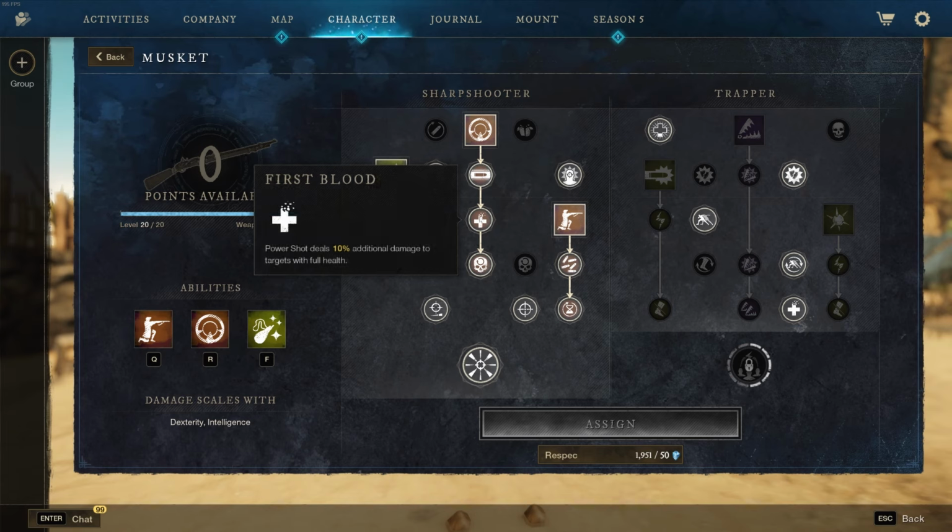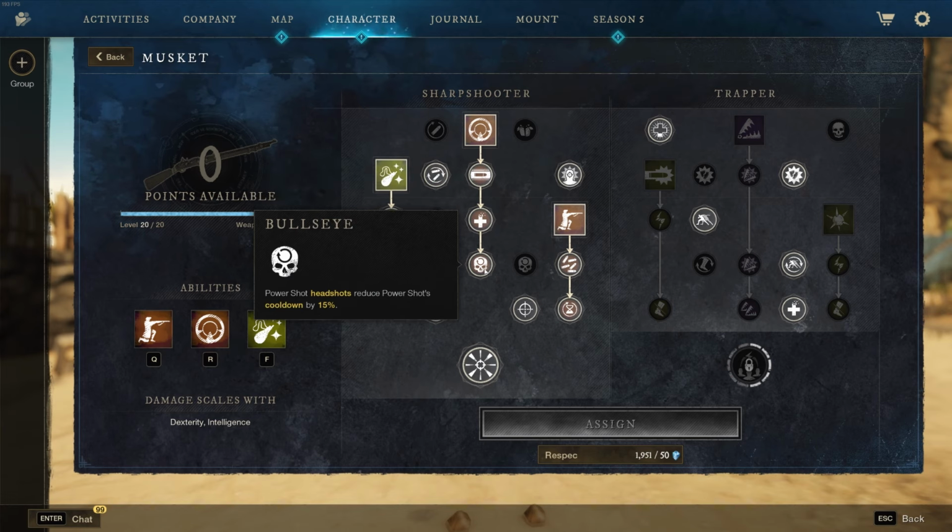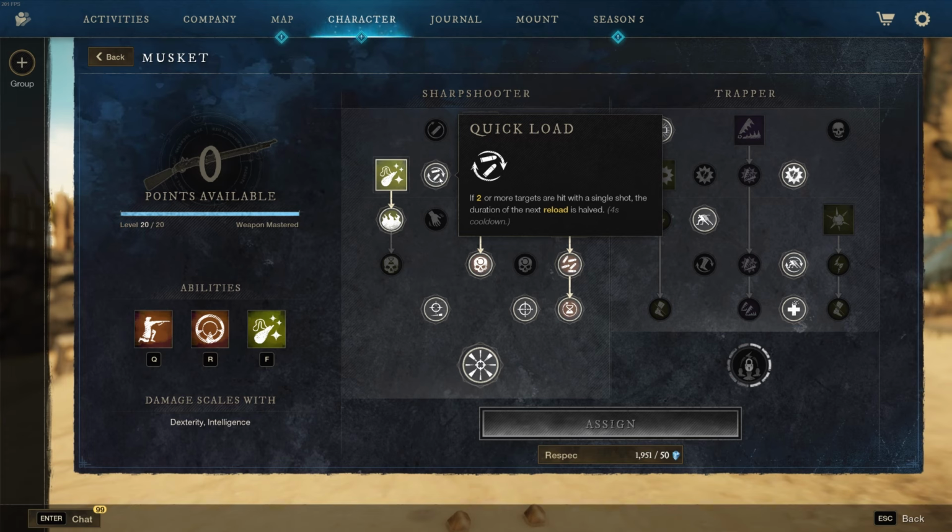Power shot still does 10% additional damage to targets with full health. And power shot headshot reduces power shot's cooldown by 15%. I did go with this dot to speed up the reload time. Hit 2 or more targets with a single shot, next duration of reload is halved.